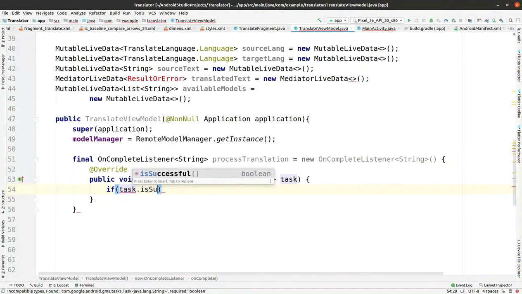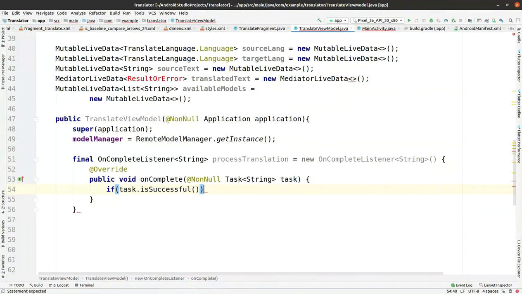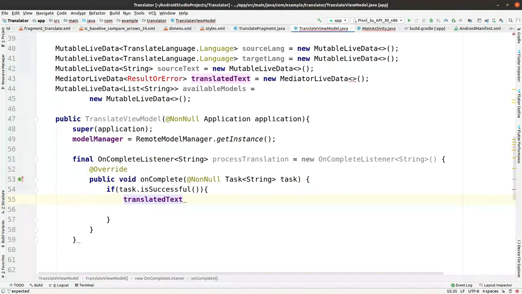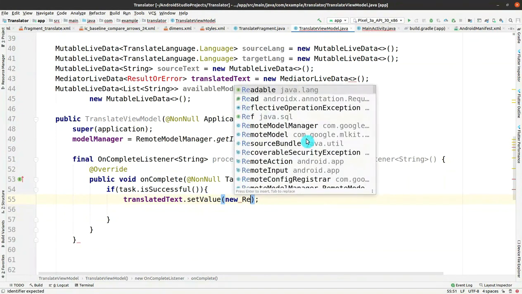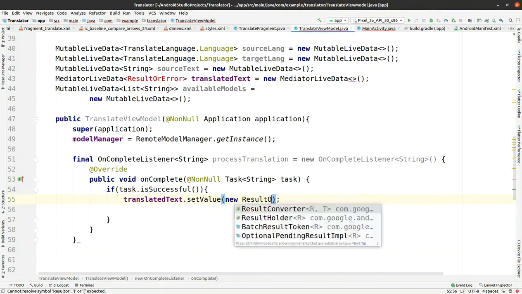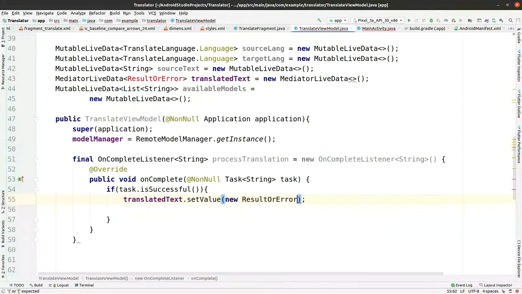We'll check the if condition: if the task is successful, if it is already done, then we will use the translated text as setValue to the ResultOrError.